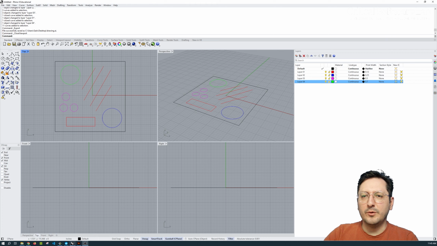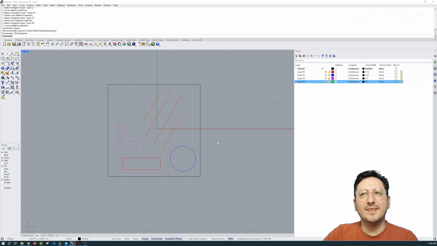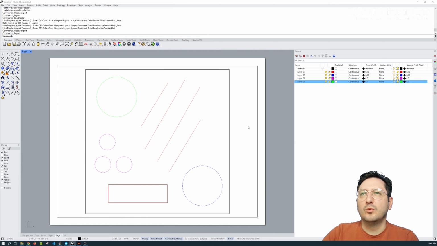So let's go back to Rhino. And what we're going to do is actually scale the drawing in Rhino using the layout views. This is similar to how architectural drawings are made. So our drawing is at 1:1 scale in this virtual space. But Rhino's got this layout tool that allows you to create pages similar to how you would do it with Illustrator. And so let's create a new page that is 8.5 by 11. We're going to place this drawing on a page in Rhino at a particular scale.